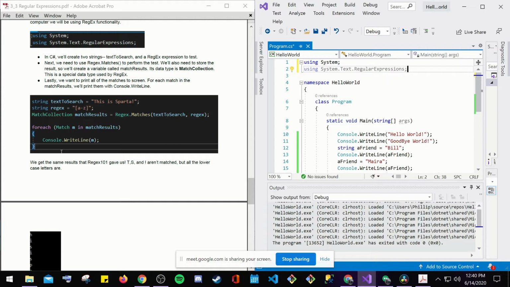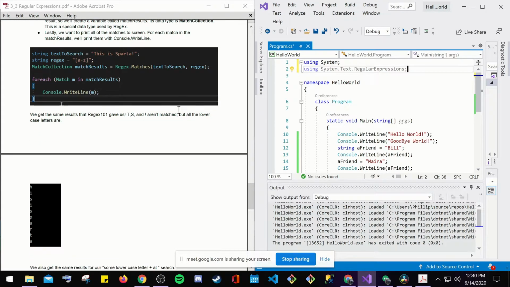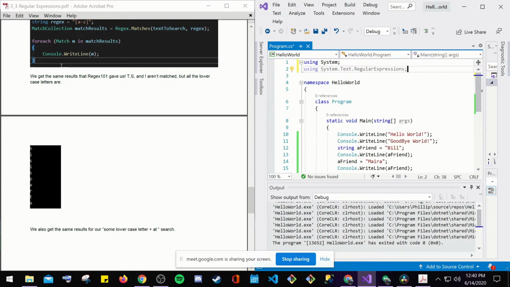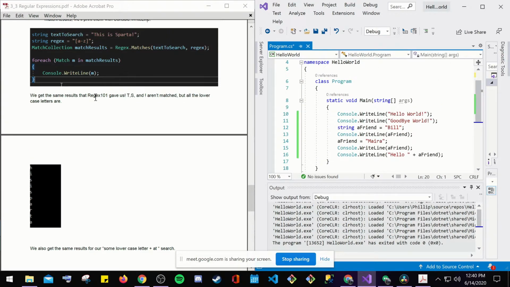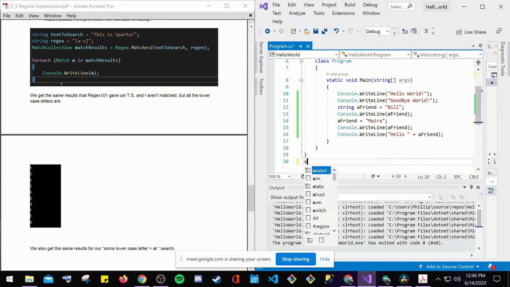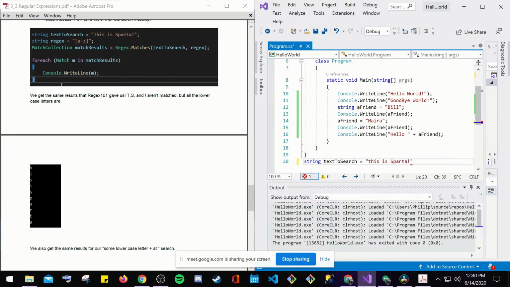Okay, so using namespace. String textToSearch is "This is Sparta" with a semicolon.